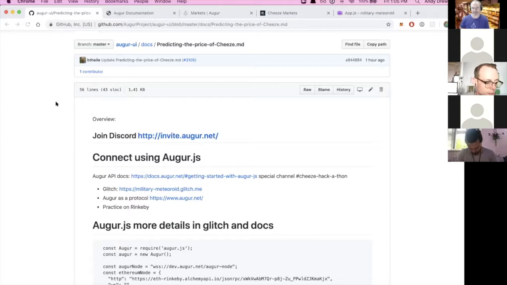Today we're going to take a little bit of time to talk about what Augur is for anyone who's not familiar, and go over some of the more interesting aspects of it as they relate to this hackathon. Outside of that, we'll spend some time in code, looking at SDK integration and what that looks like, and some fun stuff around that. Then we'll have a section of this workshop to take any questions. Throughout this presentation, if something is confusing or you need to ask a question, feel free to interrupt one of us and we'll happily answer.